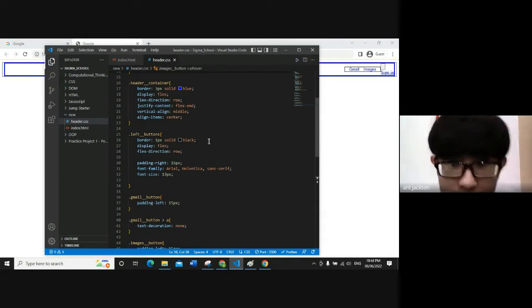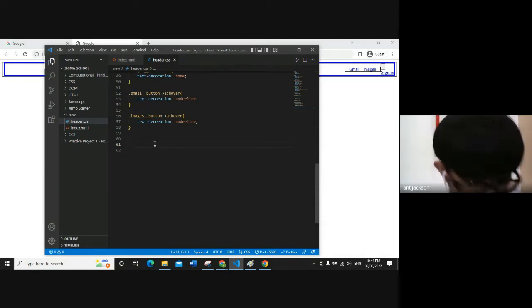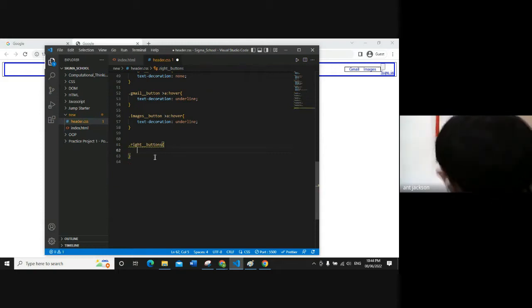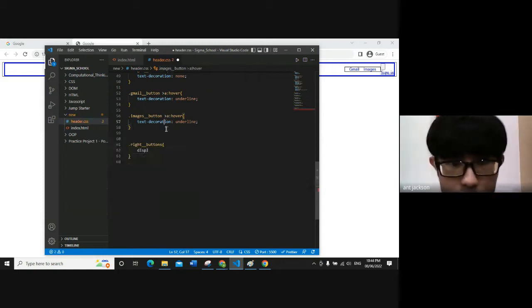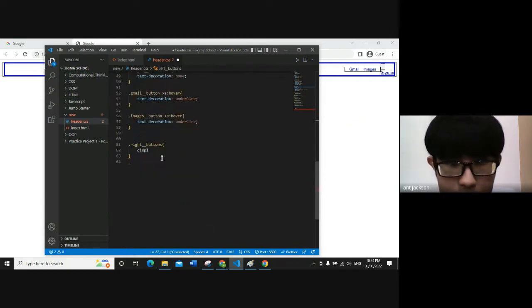Okay, now we are going to deal with the right buttons. The right button, which is more troublesome. For the right buttons, first we need to do the buttons. Before that, I practice the border.